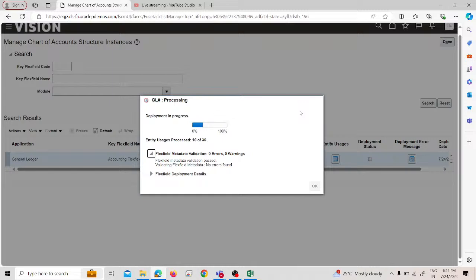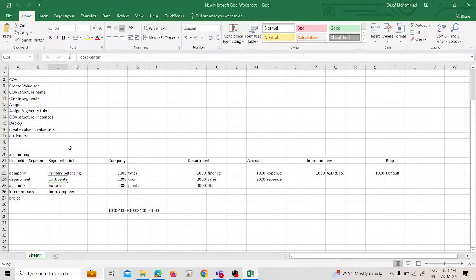When you see the deployment status with a green mark, okay, let's see. So after deploying the flex field, our next step is to give the value sets. Why we are giving this value we have discussed, so we will give this value.